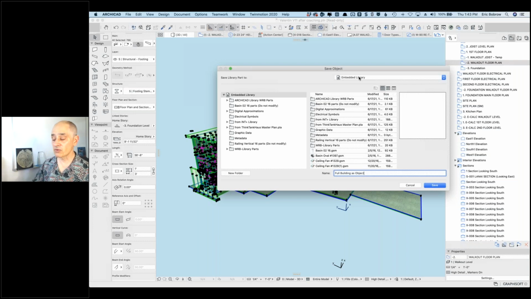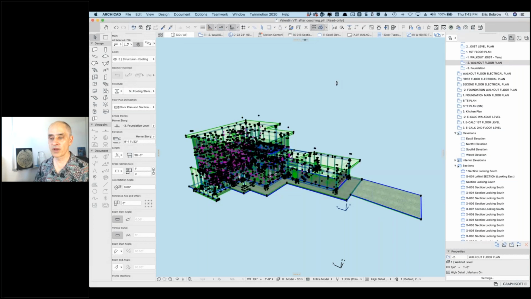I could save it later as a file on my drive, but let's just save it inside this project as an embedded object. So it's going to be available in the object tool, the same one you put in plumbing fixtures or chairs or whatever. It's going to exist in this project as a thing that you can select. It's creating a 2D view and it's creating a 3D compilation of all of the elements. When you place this as an object, it should look virtually the same as what this looks like, but you won't be able to select individual windows or slabs, etc. It'll be just one thing.